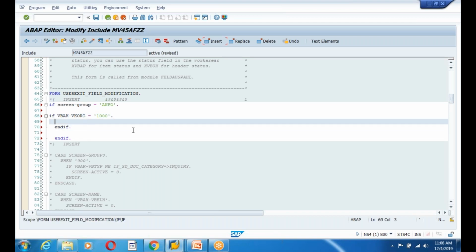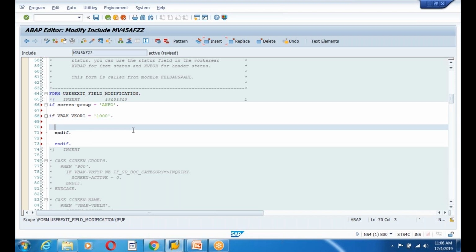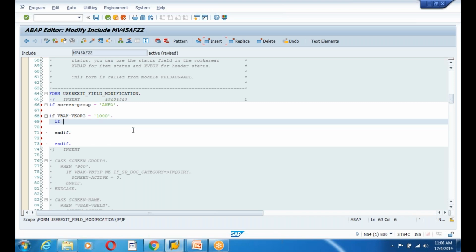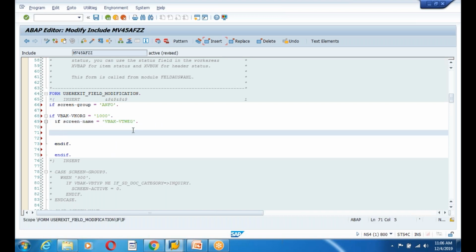And if this is equal to 1000 and if screen hyphen name, and when the name equal to VBAK hyphen VTWEG, when this is the field, I am going to screen hyphen.